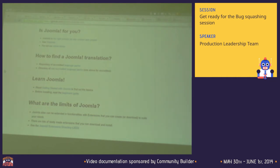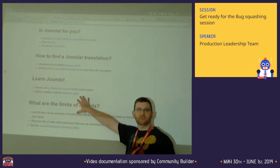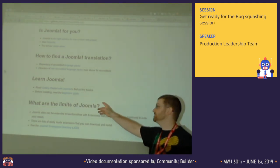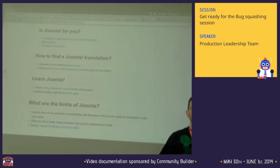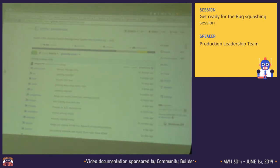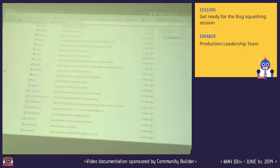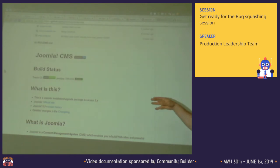So, let me ask you this real quick question for everyone in the room here. Would it help you if in this document here, which is on the homepage of the repository, we had some sort of status that said staging will be 3.3.1? At the very top. At the beginning, not at the end. Unfortunately, with the way GitHub lays out the page, you'd have to scroll down still, but maybe under build status we could have a branch status. Would that help everyone here?